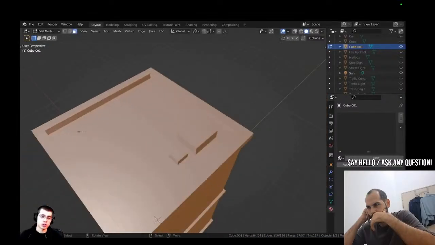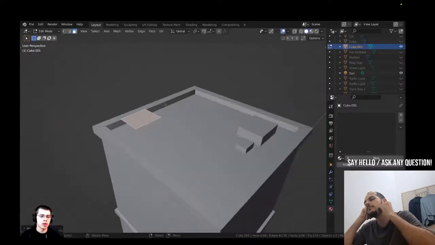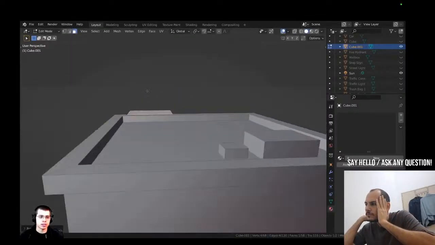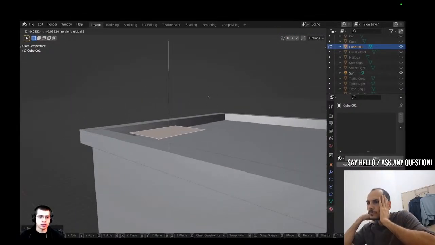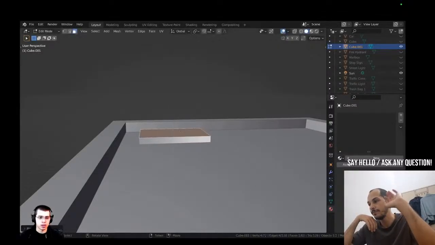And then I want to add one more box just kind of over here. So I'm going to select this face right here. I'll press Shift D to duplicate. We can just bring that over. I can also press S to scale, and we can scale it on the Y-axis. So we'll scale it out a bit. And I'm just going to bring it down. So bring it down on the Z-axis, and then I can press E to extrude, and we're going to extrude that down. And I think I will bring that down a little bit.